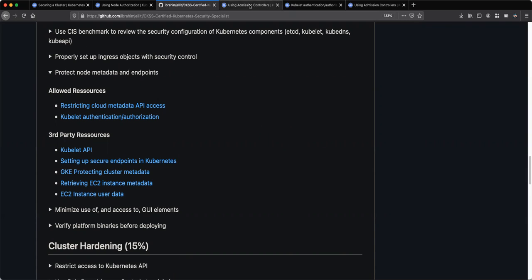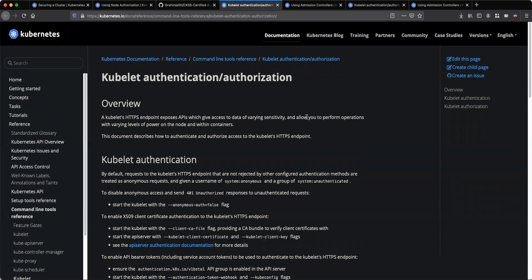Now, kubelet. This is where things get very interesting. Kubelet access restriction, authorization, authentication, right? Remember, kubelet is an API. It's a server, right? It accepts requests, and it also sends requests to the API server, right?